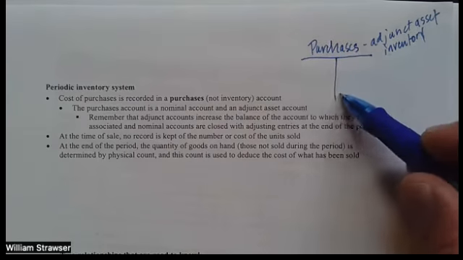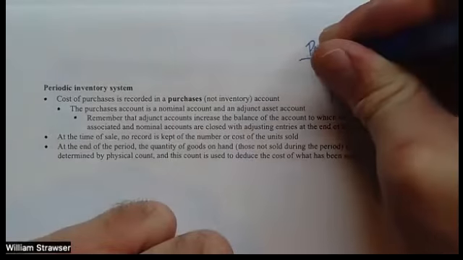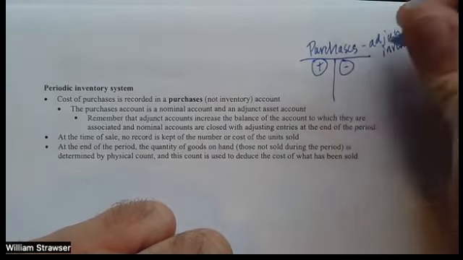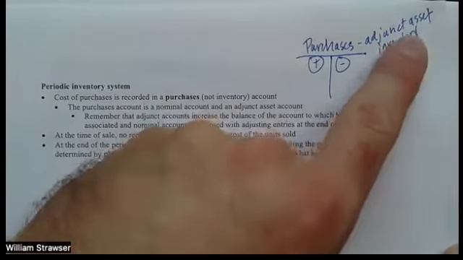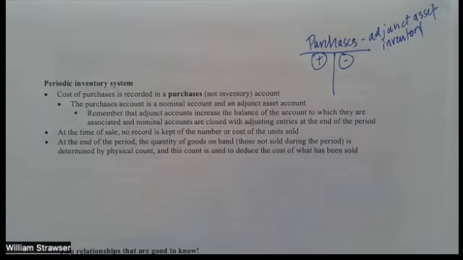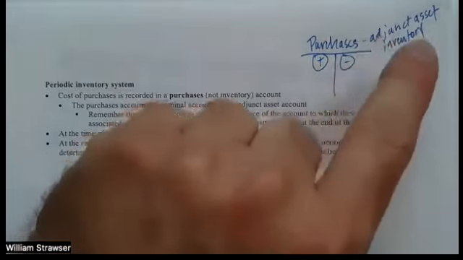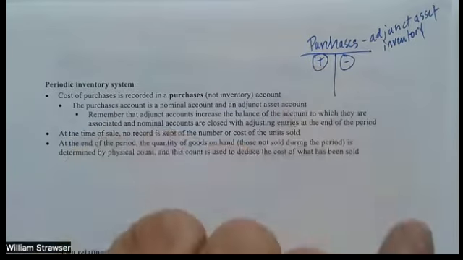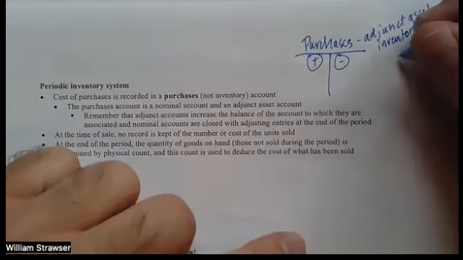So all of my purchases go into this account. Like I said, when I purchase something, I debit purchases and I credit whatever means of payment the company uses. And as it is an adjunct account, it follows the rules of its parent account. Before, the contra accounts' rules were flipped. If I debited the parent account to increase it, I would credit the contra account to increase it. But here, because it's adjunct, it follows the rules of the asset account that it's tied to, and we increase it with debits. Now, this thing is a nominal account.